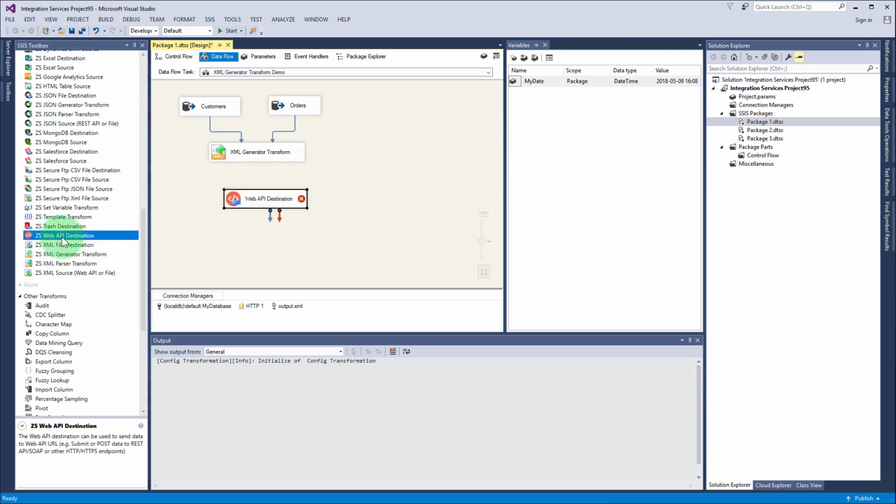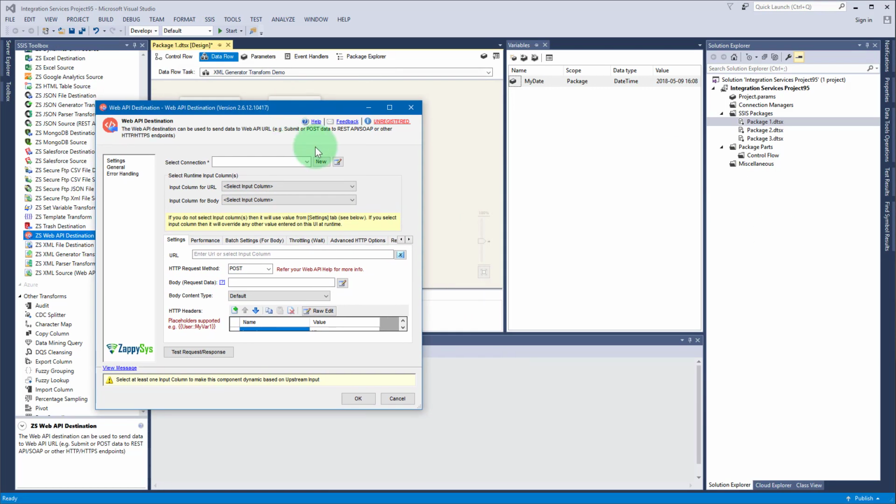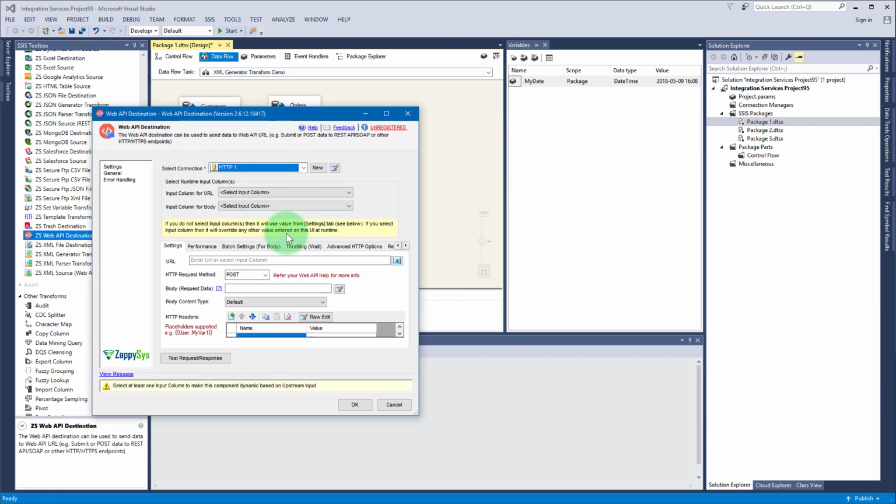Let's drag and drop the web API destination, connect it with the generator transform, right click, edit. Then you will need to create a connection. I have a predefined one, just to save time, and you can watch our other videos which discuss this topic in detail.